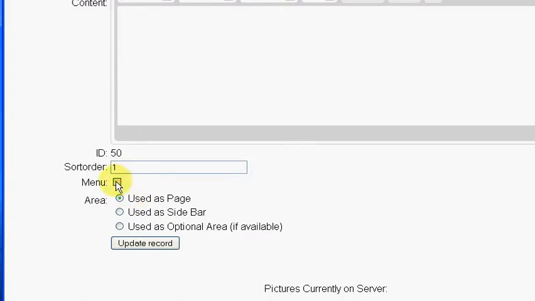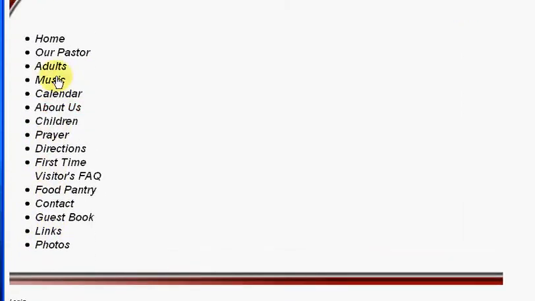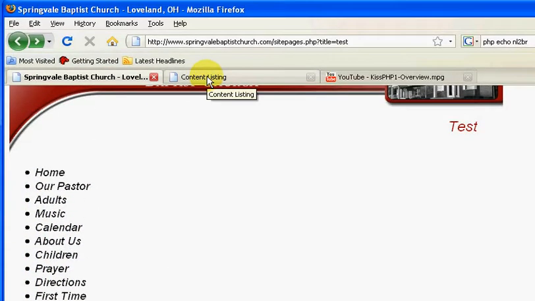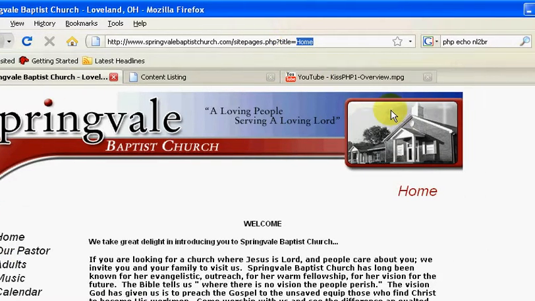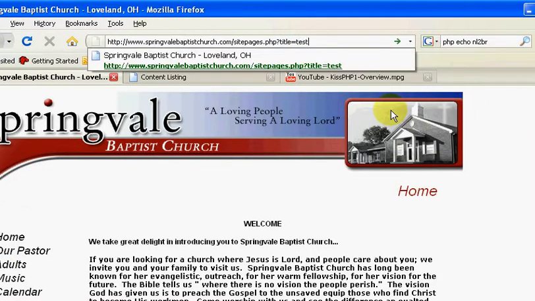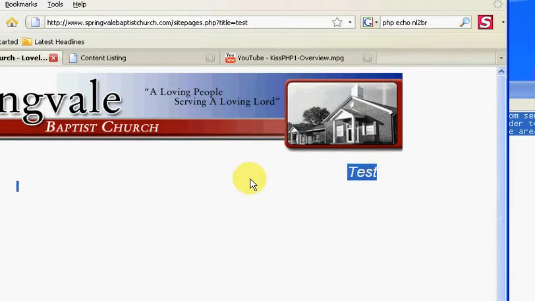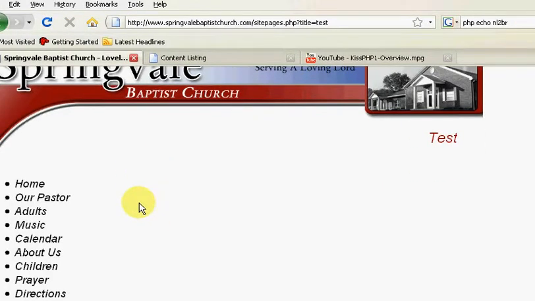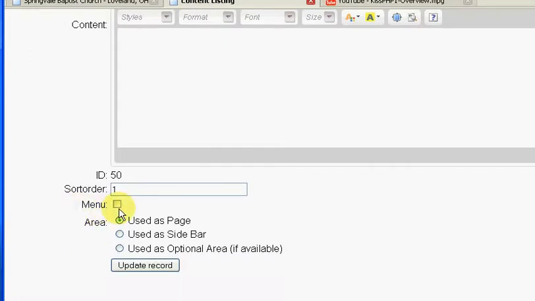The only thing you do is leave this menu box unchecked, and in doing that, since it's not checked, when I look at the website there's no list of it over here, so nobody else can get to it but me. However, up here where it says, in this case, title equals test, notice when I click the home page it equals home. Okay, well, I'm working on the test page and I don't have a link to it, so I'm going to type in test, hit enter, and it's showing me now the test page. We can see it because I have it listed here. Okay, so that's how I'm able to work on this without anybody seeing it until I get ready for it. When I'm ready to publish it, then all I have to do is click the menu button here.